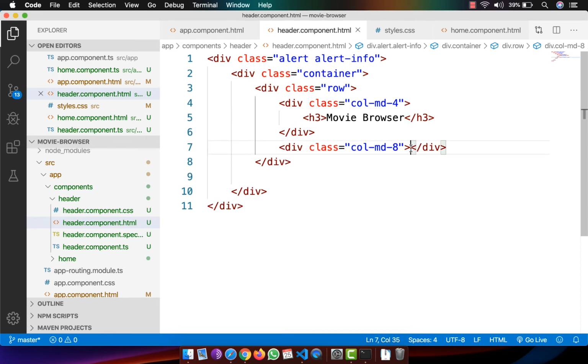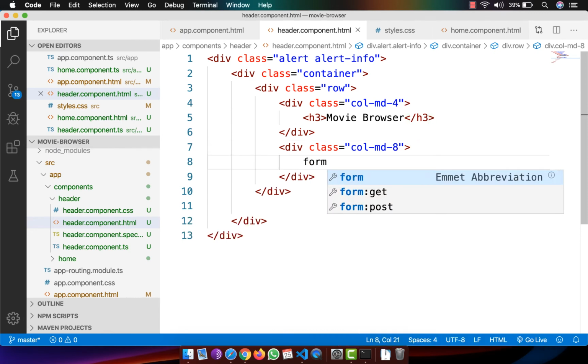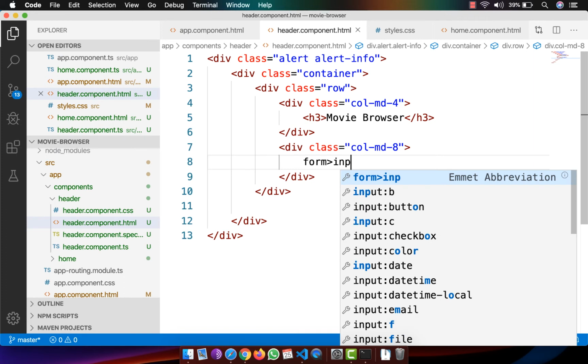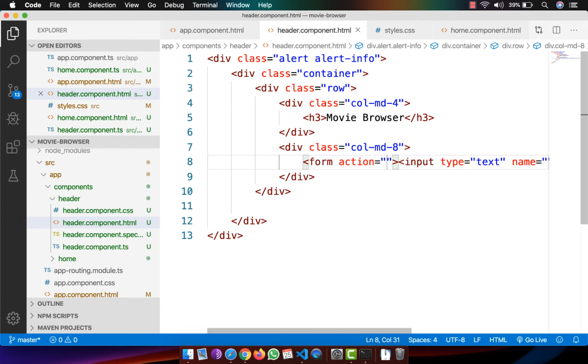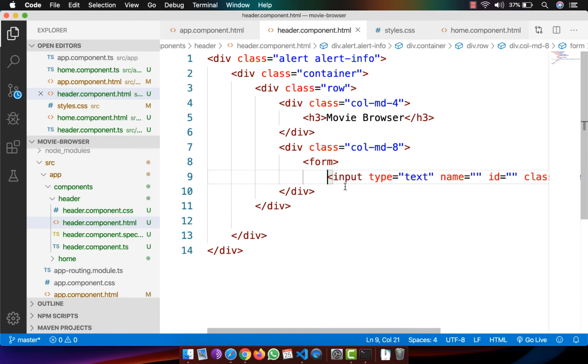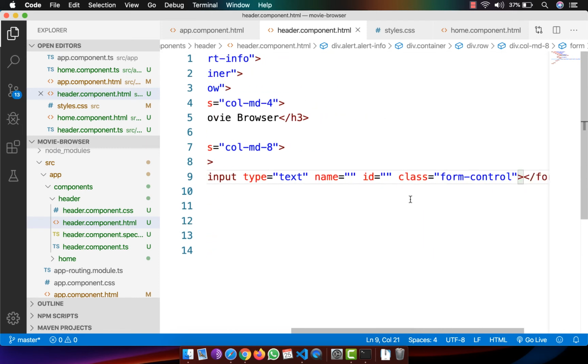And then this is where I want to have an HTML form consisting of an input of type text, nothing else. You can also say that the class name here is going to be form-control. The class name form-control comes from Bootstrap, and that actually makes this a nice looking text box. So I'm going to press enter. We have a form. Action is not required. We'll come back and work with the form later. But for now, we simply add a form. We have an input, type is equal to text.